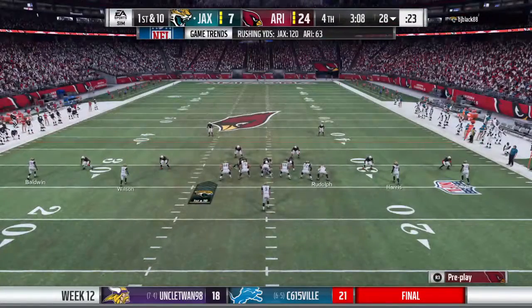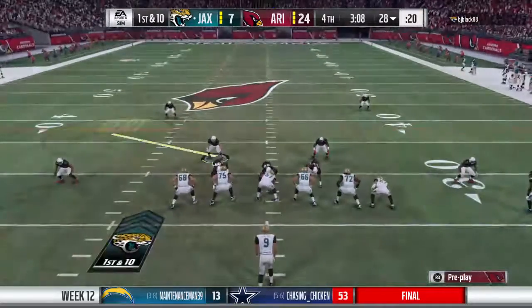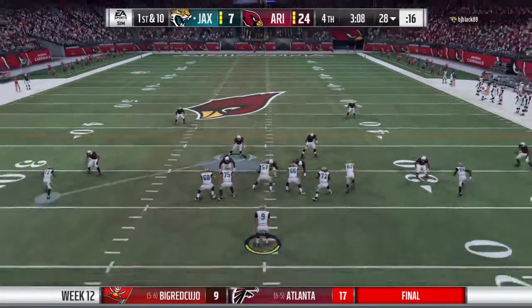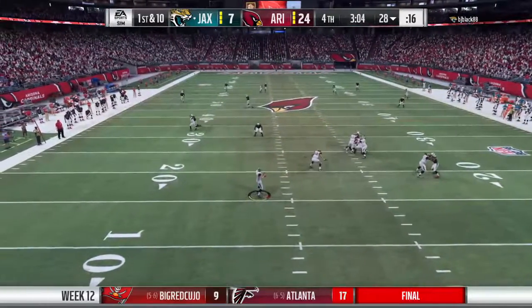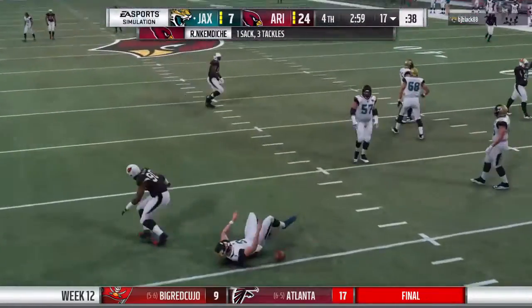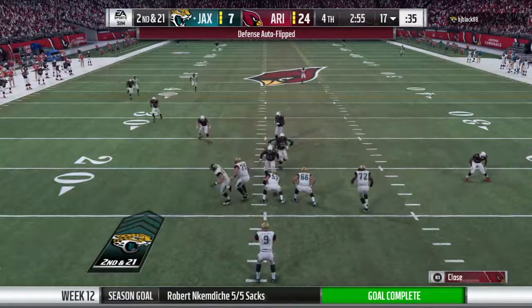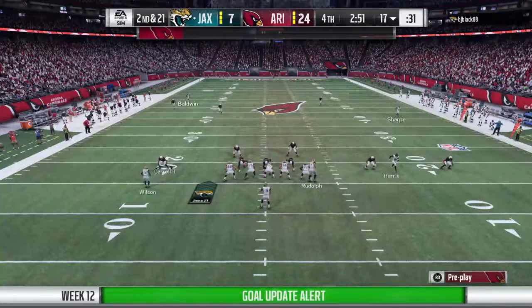They feel like they've got something going, and they feel like they can attack again and put more points on the board. Are you scoreboard watching if you're the offense, or are you just focused on this drive? We wouldn't be telling the truth if we said that they didn't scoreboard watch. Everyone does it to some extent. And time finally runs out. He can't get rid of the football, and he's taken down. Robert Kimdichie in there to drop him for his 5th sack of the year.